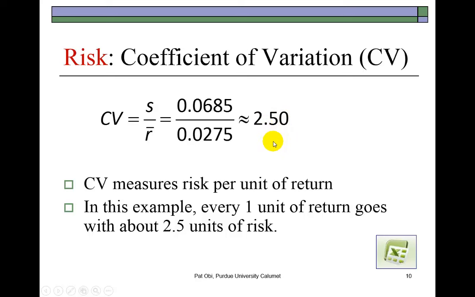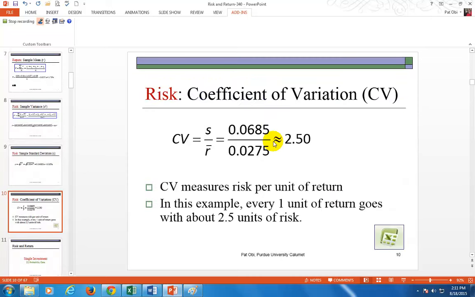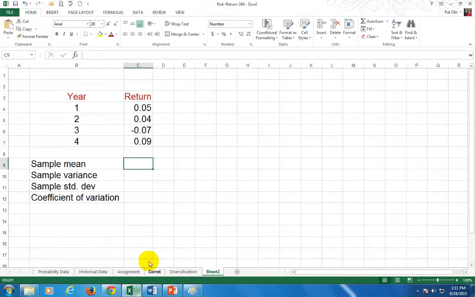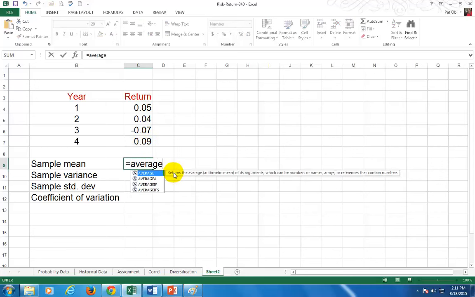Now, what I've shown you so far is the hand calculation method that we learned back then, but we can also put this on a spreadsheet and use the appropriate functions. For example, this is our data set. For the mean, you can simply use the average function.